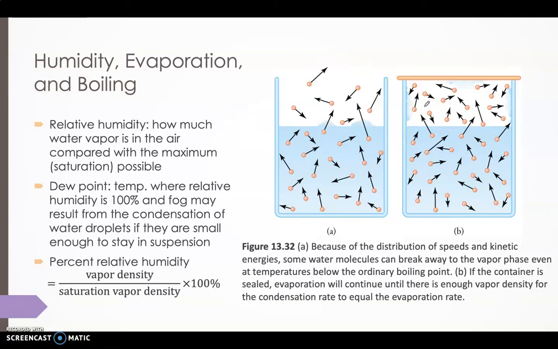There are water molecules around here, and they have some velocity, okay? And because of their speeds, their velocity, and kinetic energies, some of these molecules can break away from their liquid phase here and go into their vapor phase. And they're able to do that even if they are at a temperature below the ordinary boiling point.